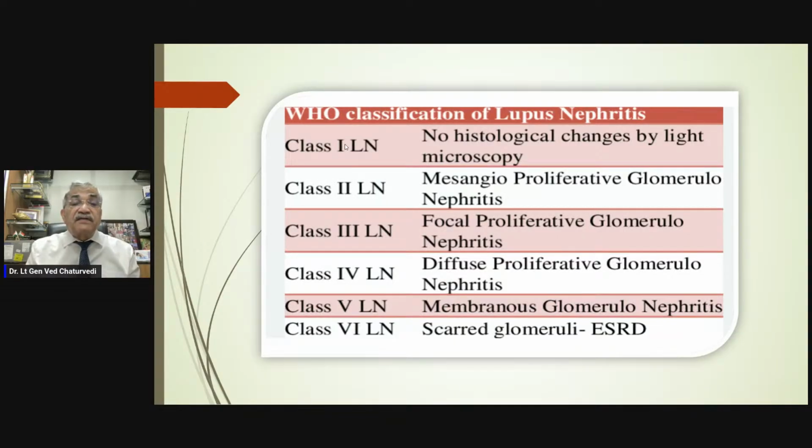So there are different classifications from class 1 to 5, don't try to mug them up. Just remember that if there is a lot of proliferation, it's called diffuse proliferative glomerulonephritis. So you have glomeruli, everybody knows. If they are diffusely proliferative, that's called class 4. If it is a little less, it is called focal proliferative. If only the mesangium is involved, it is mesangial proliferative, and sometimes only the membrane is involved, that is membranous. But just remember the kidney is involved in different fashions, either the glomerulus or membrane or mesangium, and it can lead to even end stage renal disease.